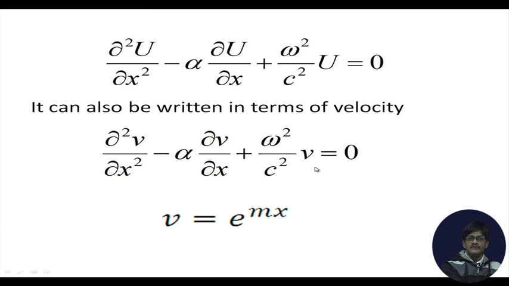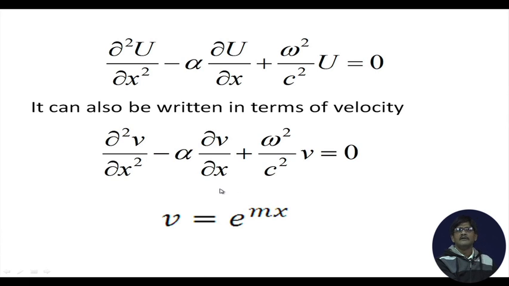So, in this case, what do we ultimately have? We have a differential equation in which the velocity, or here the displacement, is related to the distance along x, and there are a number of other constants appearing, and if we solve it, we will get an expression of the displacement along x. What is this displacement for? Due to vibration.